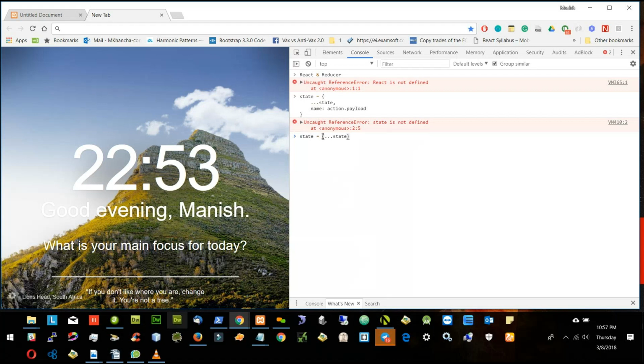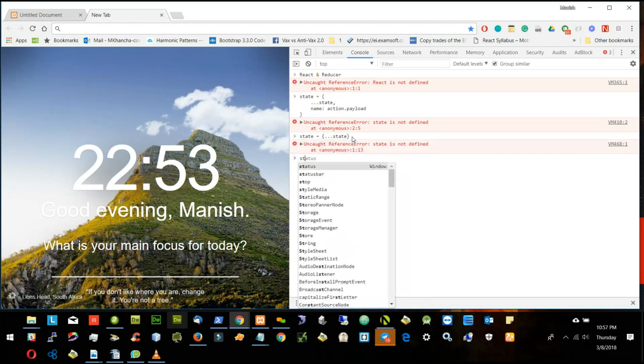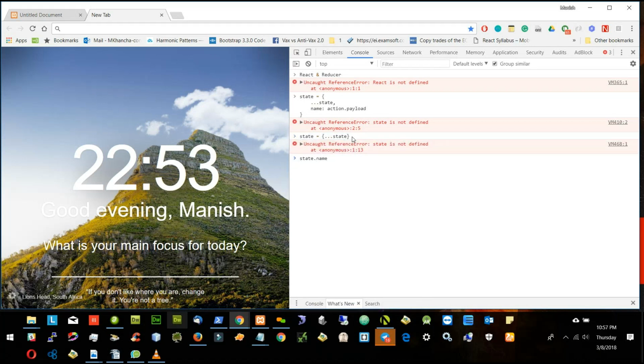When I use this statement, that means this state is created as a new variable which will take all the previous values of the variable. So previously, let's say state has name, so that name will be assigned to this new variable. If I change only state dot name, that means we are changing the object property, and based on the reference, it will change everywhere.